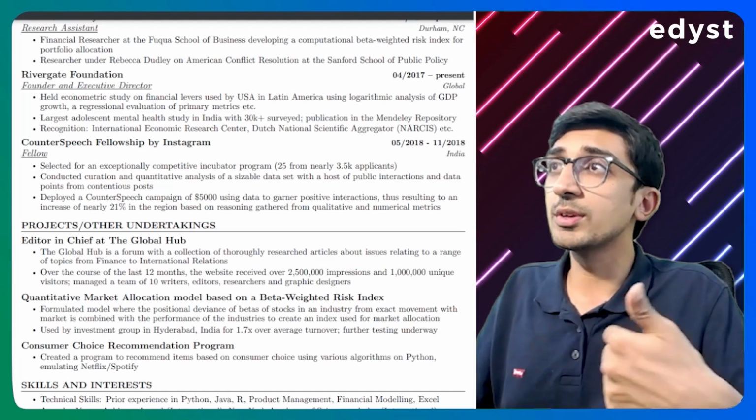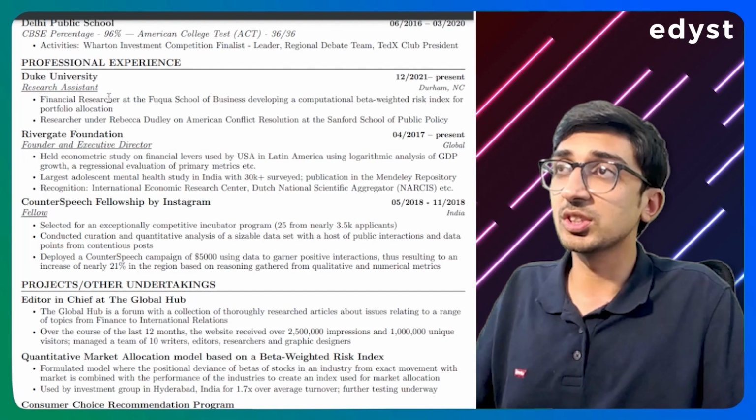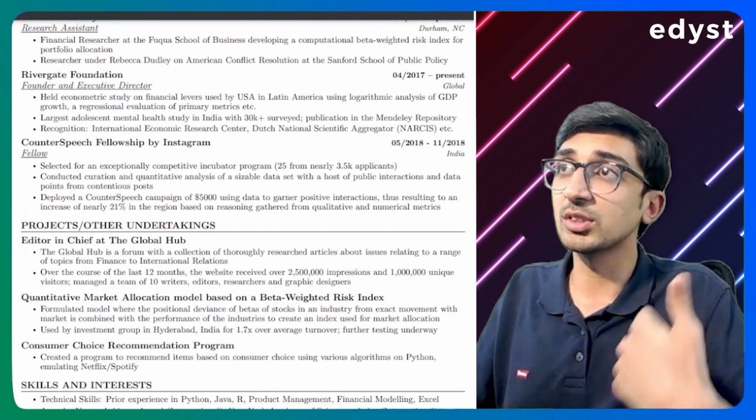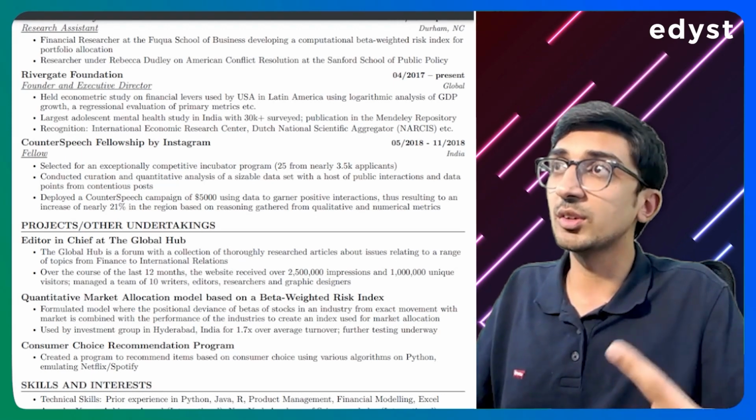I don't know what this foundation does. I know what this one does. Obviously, you're a research assistant, so I can understand that. I don't understand what this foundation does. And on top of that, you're mentioning that you're a founder, an executive director of this.